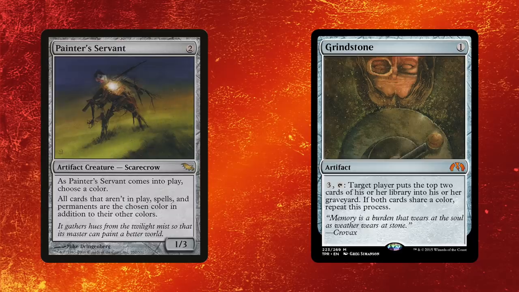Mm-hmm. The object of a competitive Commander game is to prove your skill at Magic, to show how good you are at finding the best cards out of this pool and getting the most possible value and strength out of them, and then exerting your dominance over the rest of the table.